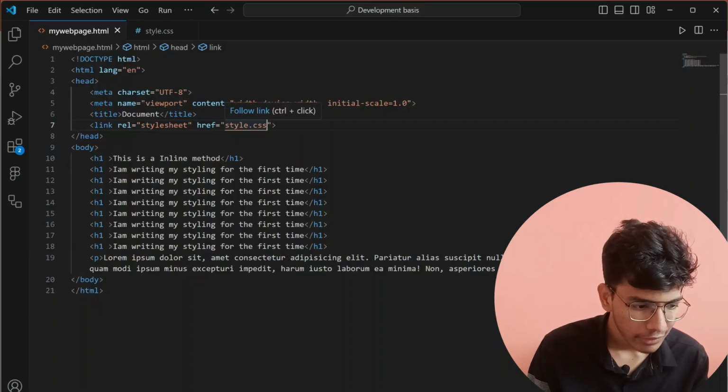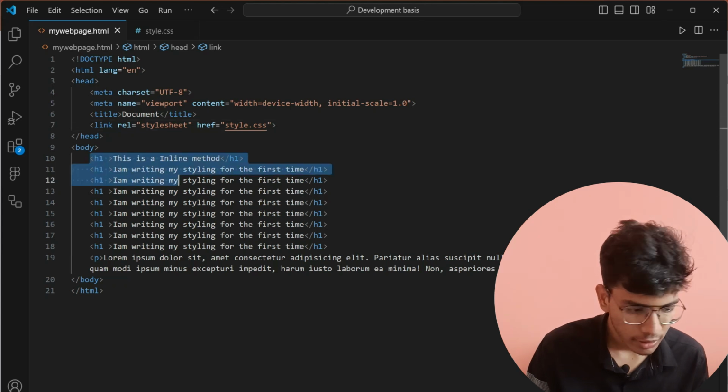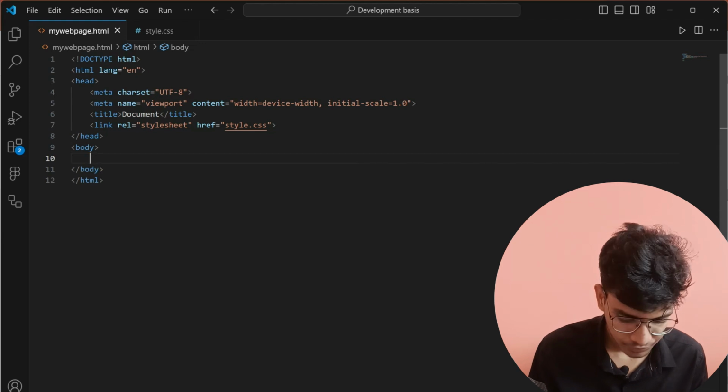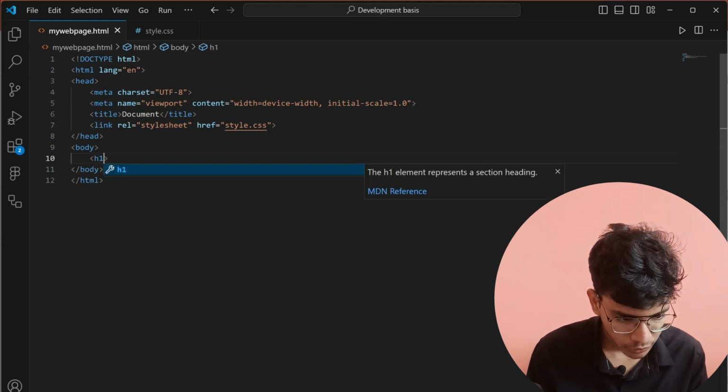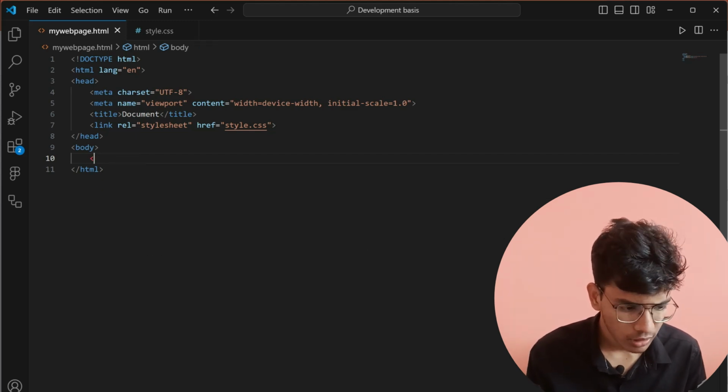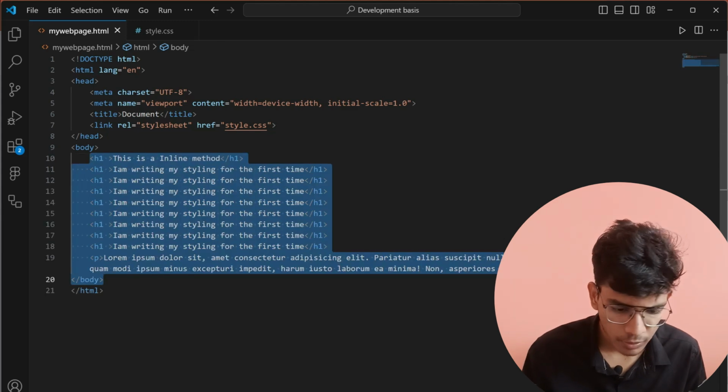So here I will remove all these things, and I will write body, and in this I will write the h1 tag, \h1. Okay, let us take the old document. So this is the old document I'm having, right?